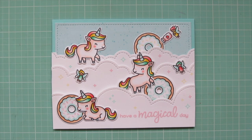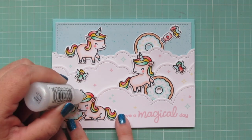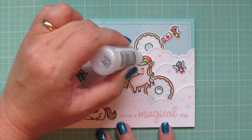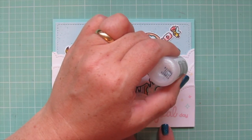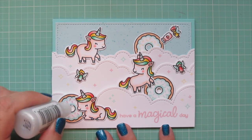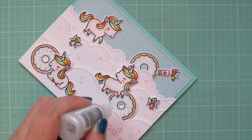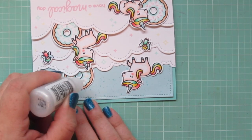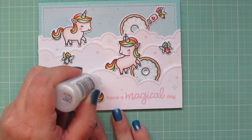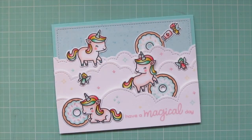As a final embellishment I'm going to grab my Stardust Stickles, because you absolutely cannot have a unicorn and fairy card without sparkle — the inside sentiment even has the word 'glitter' in it. I added some sparkle to the unicorn horns, their hooves, the fairy's wings, and also to the little heart on the sprinkle jar. I also decided to add some to the sprinkles on each of the donuts, just kind of dragging it along those lines here and there. And as usual I couldn't stop myself, so I ended up dotting a little bit of that glitter into the smaller sparkle marks for even more pop.